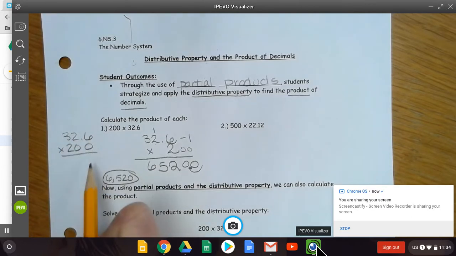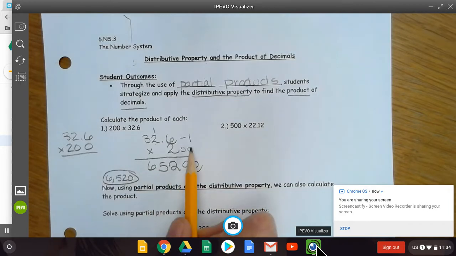If I were to do that just regularly, line up these numbers, that would take me a while because I'm going to have a whole row of zeros, another whole row of zeros. It's better to just do it the way that I taught you and move the decimal over at the end and still get the same answer that you would get and save yourself a lot of time.